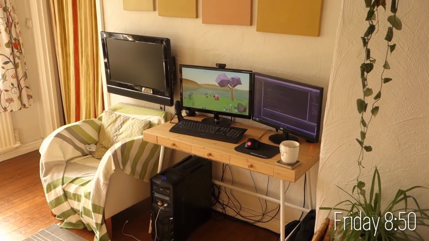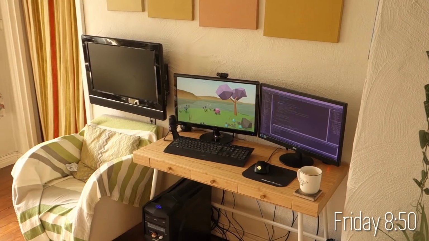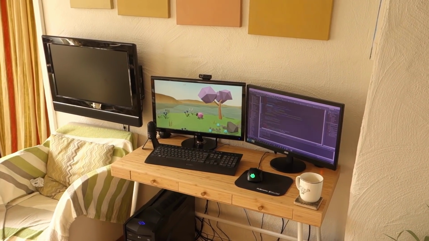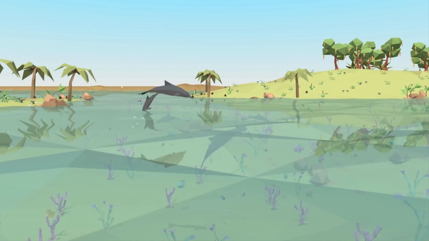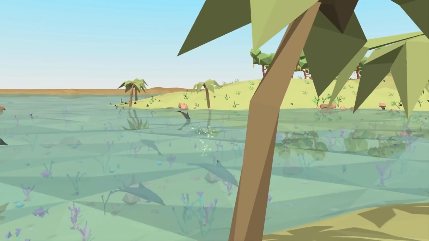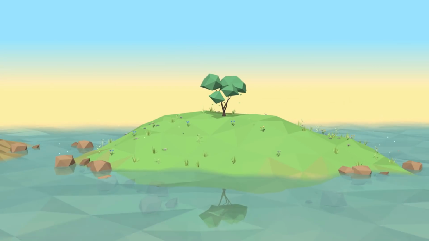It is Friday morning, and today, as always, I'm just going to be doing the editing for this video, so that's pretty much going to be it for this week. Next week on Friday is the big update. That's when creative mode is going to be released along with the dolphins. But for this week, that is going to be it.